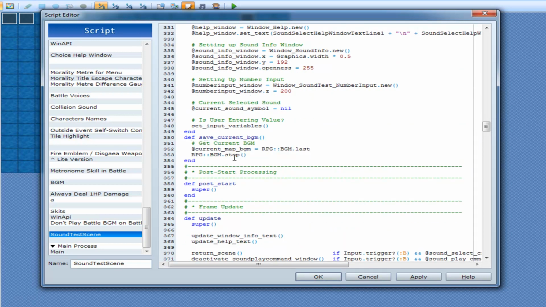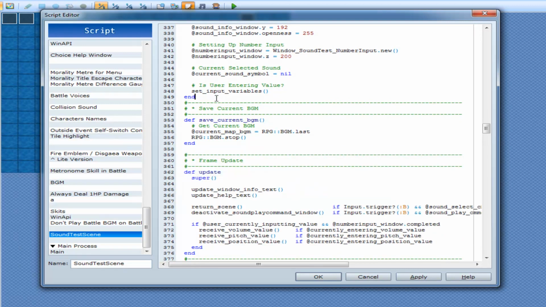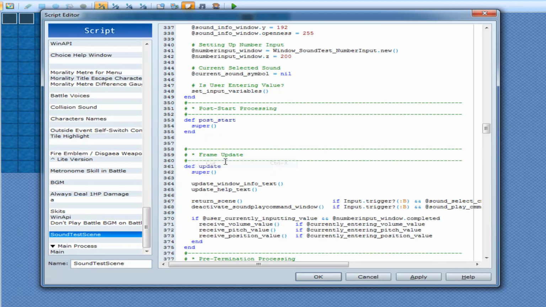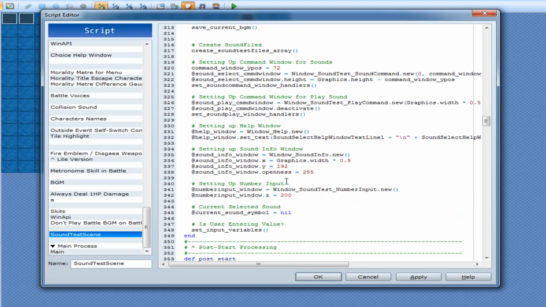Already it looks neater. Save current BGM, save current BGM, and I should put it in post start here too. In fact, you should actually go here. Save current BGM. Alright, so we've done that one.